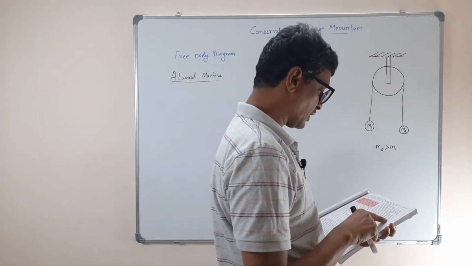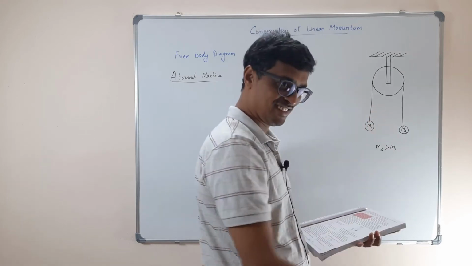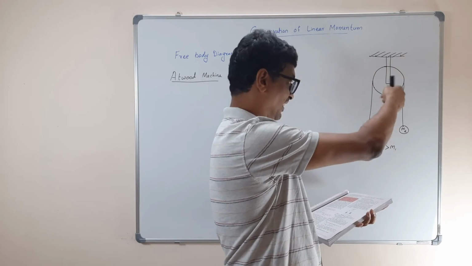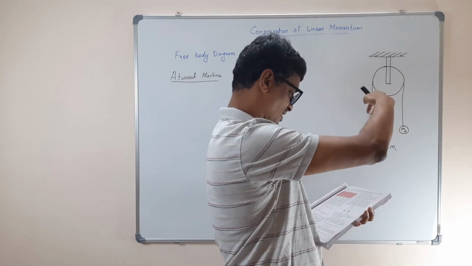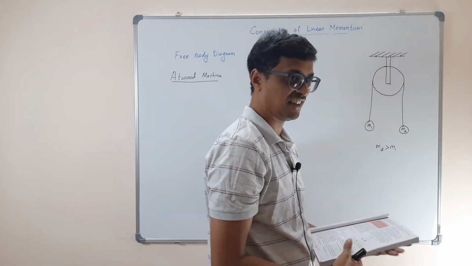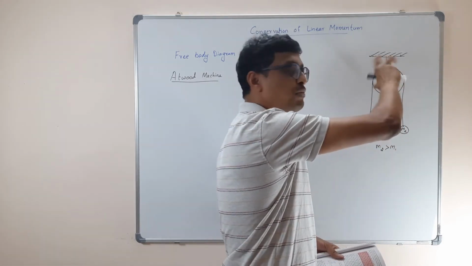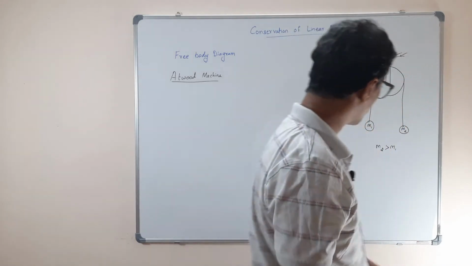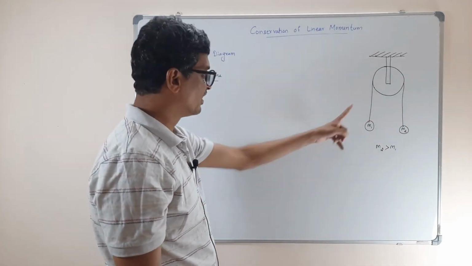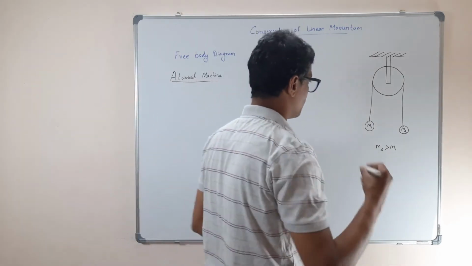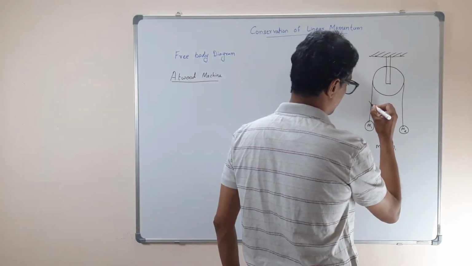Calculate the accelerations of the masses and the force due to the tension along the string, assuming the axle of the pulley to be frictionless. So this is a freely moving pulley. What you have to find out is basically the tension and the acceleration. So the method is what? You remember in your book they gave, you can follow the same way.